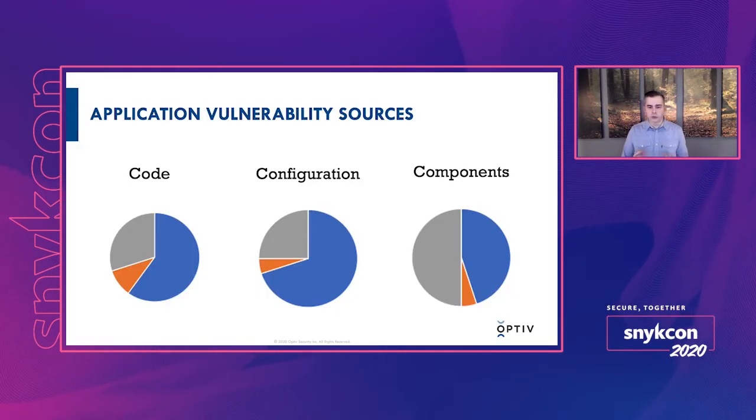So to walk through this conversation, I want to give a couple simplified models of how to look at application security vulnerabilities that lend itself to a specifically vulnerability management style of discussion. So an easy way to think about applications is take each of these pie charts and think of them as application A, B, and C. And the types of vulnerabilities, in their most generic sense, can break down into code, configuration, components, or dependencies.